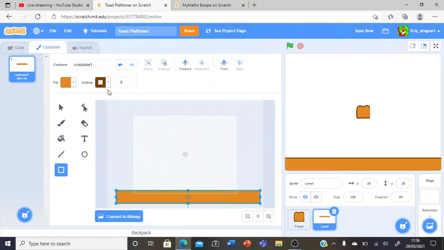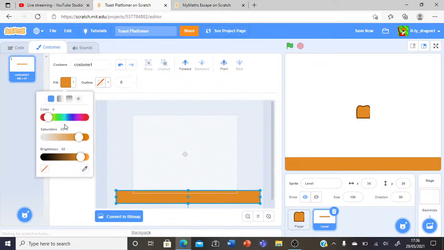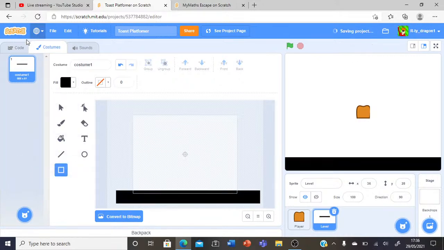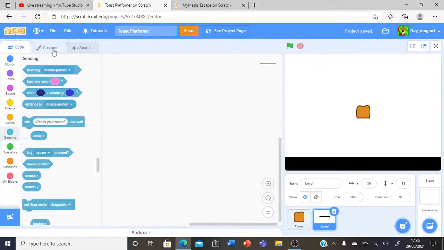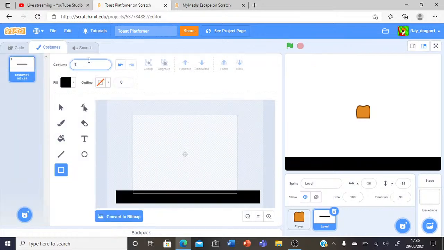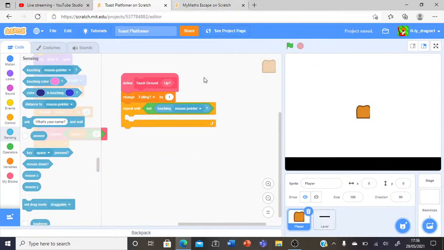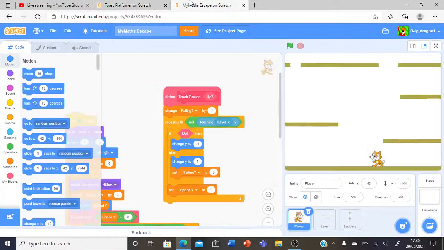I'm just going to get rid of this and make this a black one. I'll change that in a bit. Just make this 1 because this is going to be level 1. Repeat until not touching level.